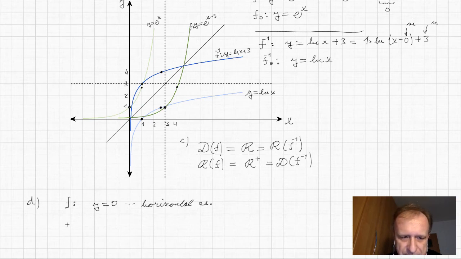Now, as for the intercepts of the green function, you can see that it never crosses the x-axis, and therefore it can only have a y-intercept. And the y-intercept here, this position there, can be obtained by setting x equal to 0. So if I want to find the y-intercept, I set x equal to 0. This is the y-intercept.